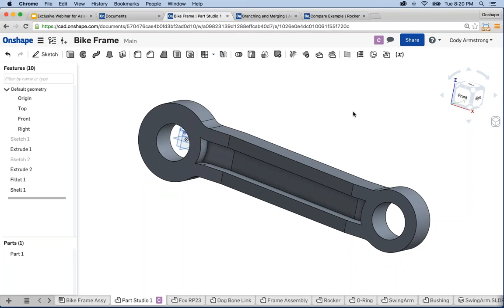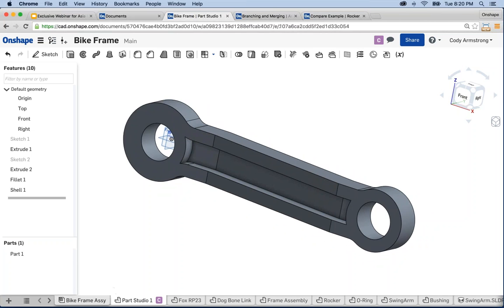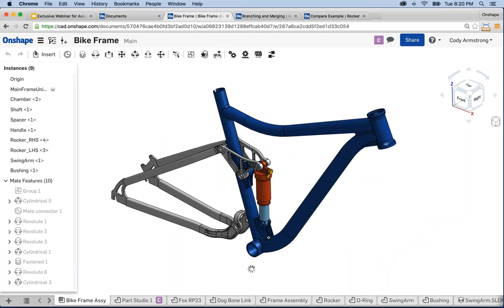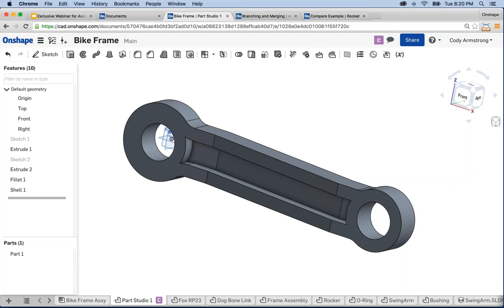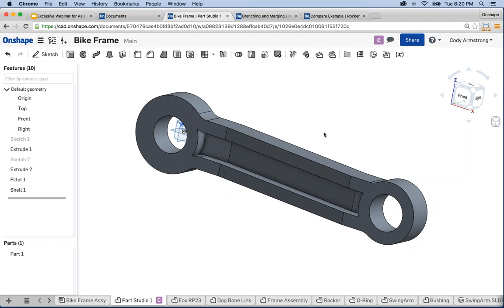Okay, so I mentioned real-time collaboration. You have the ability to work together, and maybe you want to assemble things together. You want to piece together the assembly, or maybe you're just looking for feedback. Another great example of this is maybe I'm sharing with the shop floor and we need to collaborate, not in the sense of simultaneous editing, but I need to share with the shop floor so they can give me feedback about a hole size or a fillet size, for example.